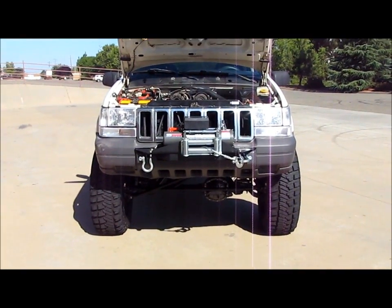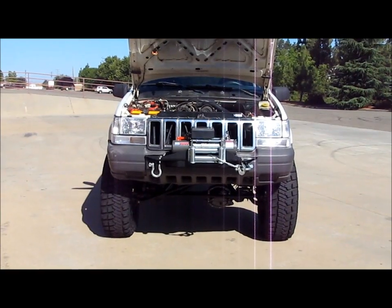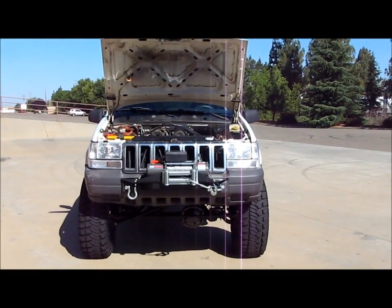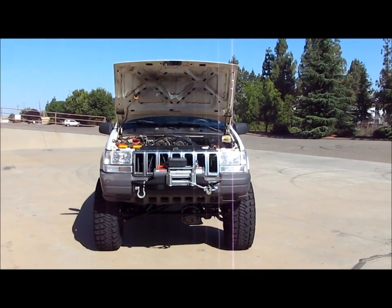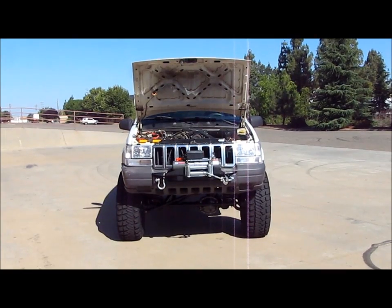And I gotta say, I'm really happy with how it turned out. So check it out, roughcountry.com. This is the RS9500 recovery system, and their mounting bracket specifically for a ZJ. They have it for other models as well. And then don't forget that the D-rings are not included.